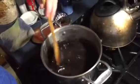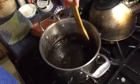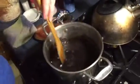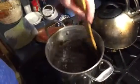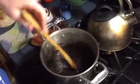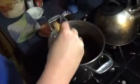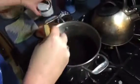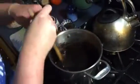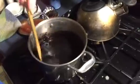All right, so once you put in the sugar and the chocolate, you stir constantly. And it'll take a little bit for things to get up to temperature, but you still need to keep on stirring. And while you're stirring, you can get your timer. Ours looks like this. Set to 1 minute, 60 seconds. No more, no less.